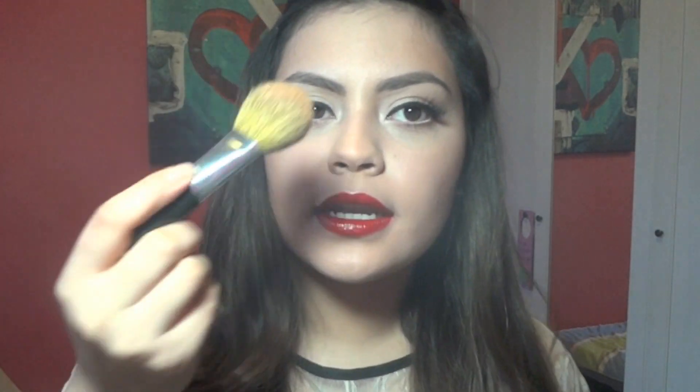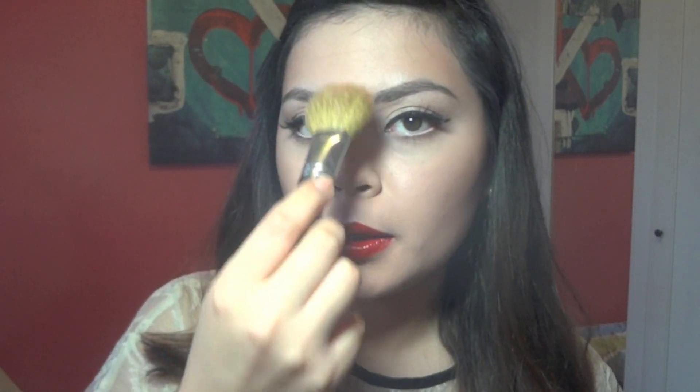Sorry, the camera stopped recording. All I finished doing was I sprayed my face with some Fix Plus, let that dry, and then went in with my NARS Translucent Crystal Light Reflecting Setting Powder. I used a small brush and put it in the places I didn't want to be shiny or oily — down the nose, here, and underneath where I put the concealer. I also added a little bit of the Reflex Gold MAC pigment with a small brush, setting it right on the middle of the eye just for a little bit of sparkle.